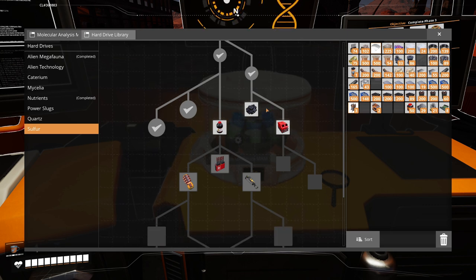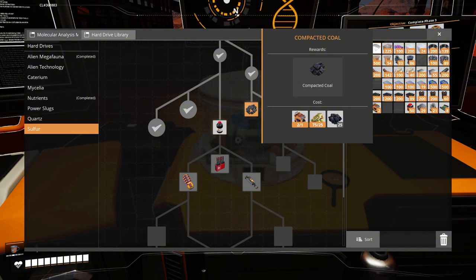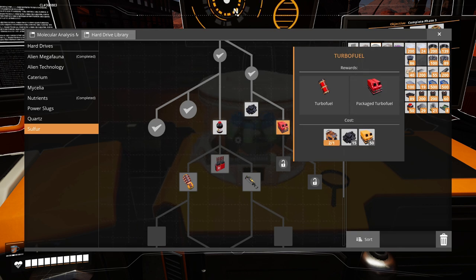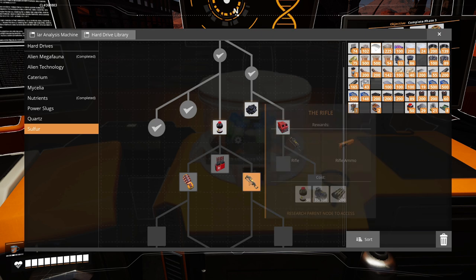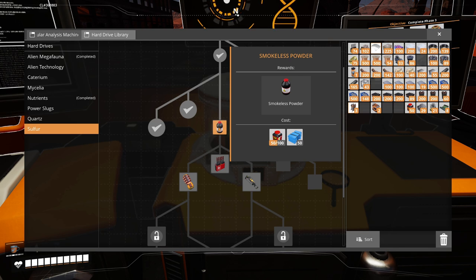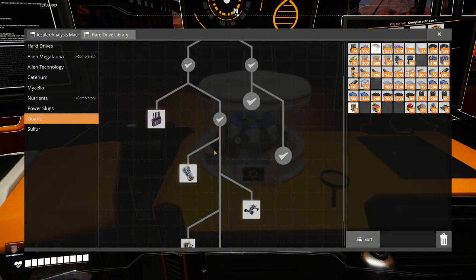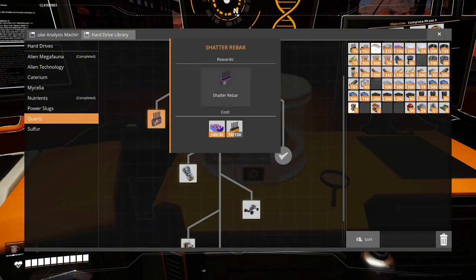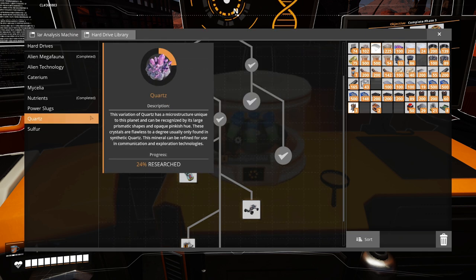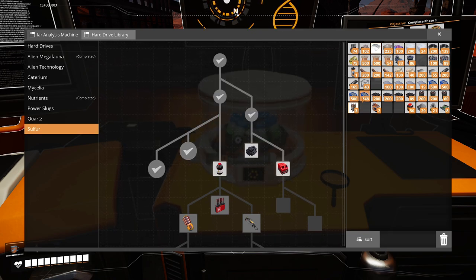This will let me eventually create compacted coal, which I still hate the fact that it takes a hard drive to do, and turbo fuel, which also takes a hard drive, because I need hard drives for other things. But right now, we need to start looking at smokeless powder. To do that, I need to get plastic, so we need to get that up and running first. I can research this, but I need just to make some more of those things. Some more rebar first. But we can do the detonator now.